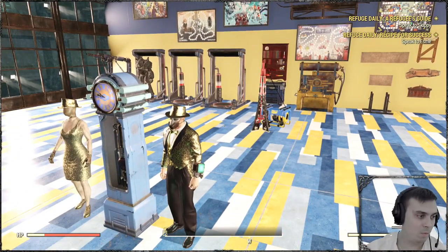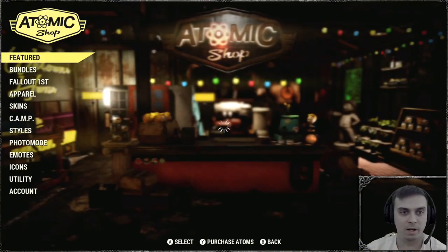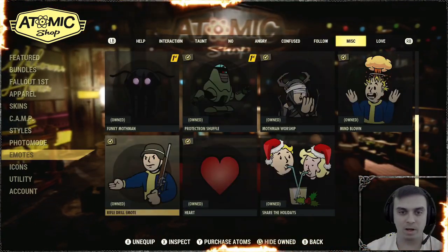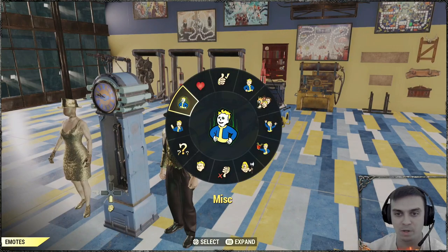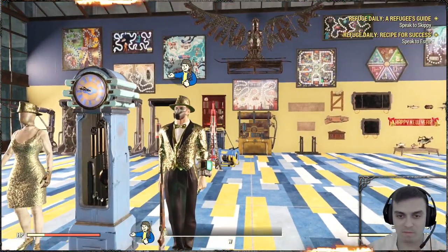So the emote, which is called Rifle Drill Emote. Now, in order to use that, you will need to go to your atomic shop, then you'll need to go to your emotes, then you will need to find the actual emote, mark it that you want to use it. Once you have it marked, you open your wheel, you go to your misc, and then you'll find it and you use it.